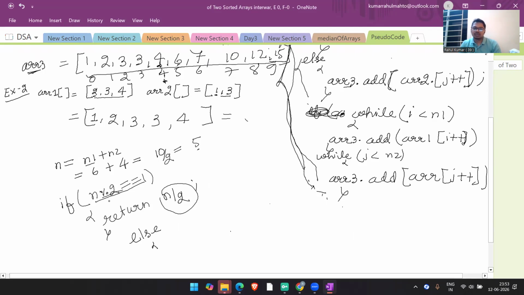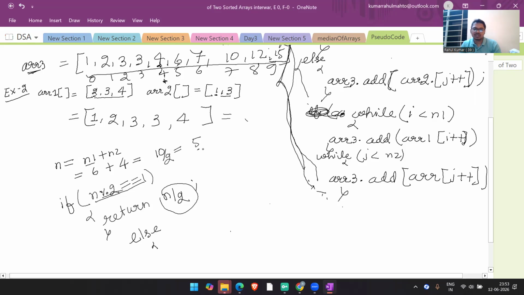So if the total number of elements is an odd number, then we are directly returning the result of n by 2.